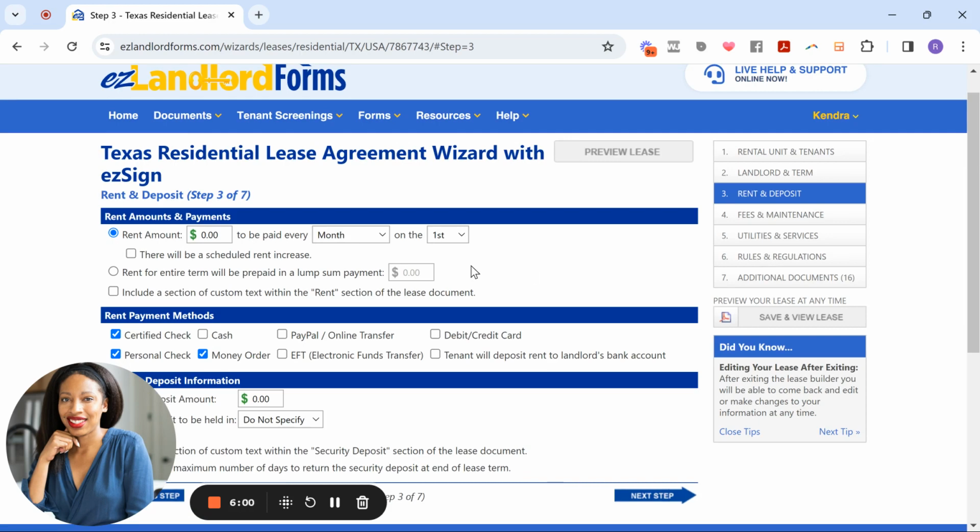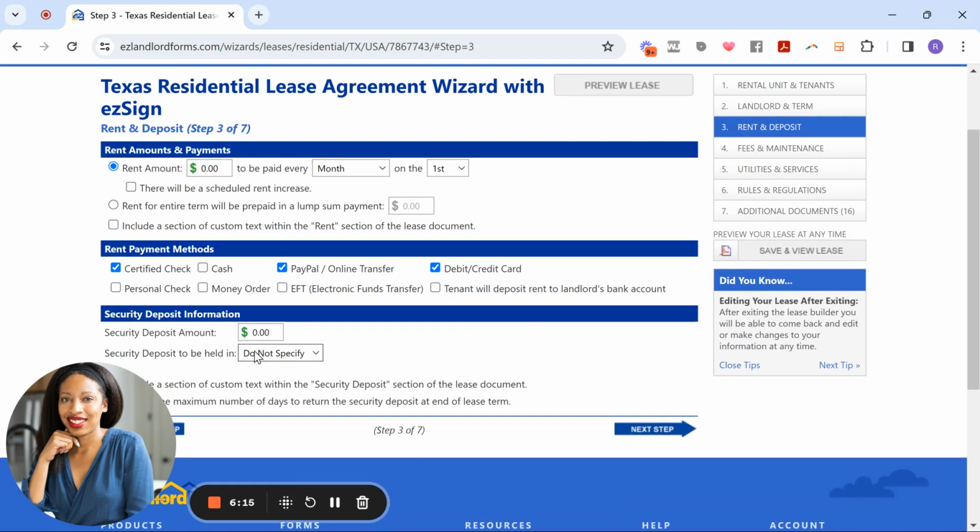So here's kind of how it looks. Are they going to be paying with cash? I hope not. I hope you're going to be clicking things like online transfer. It's up to you. This is not legal advice, but here you select these different options and it's going to be populated into the PDF at the end.